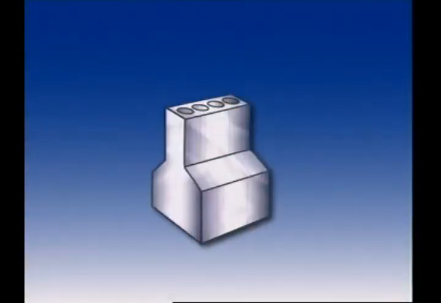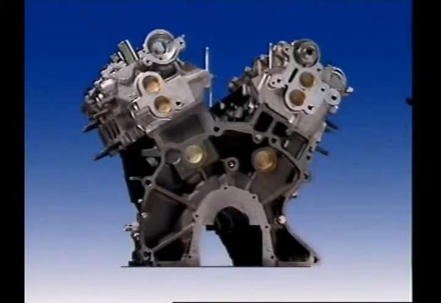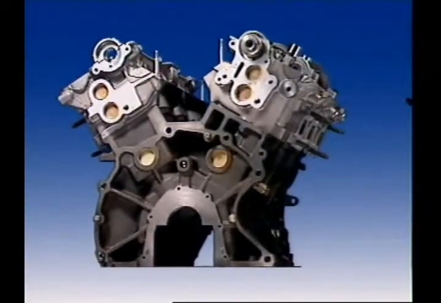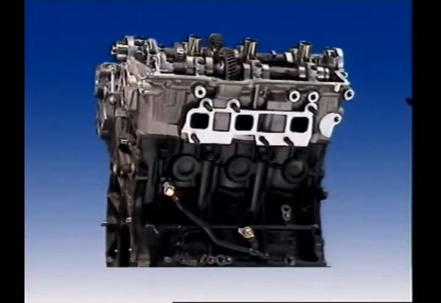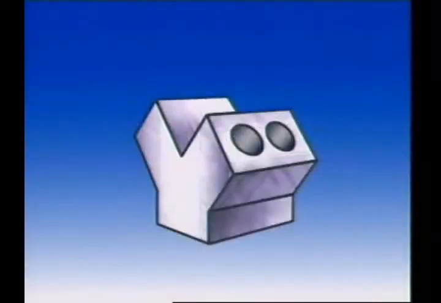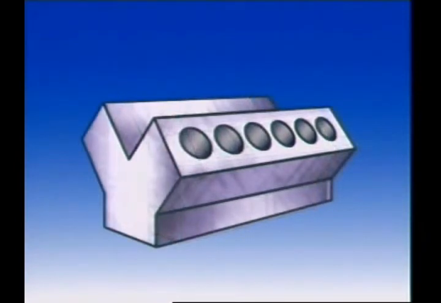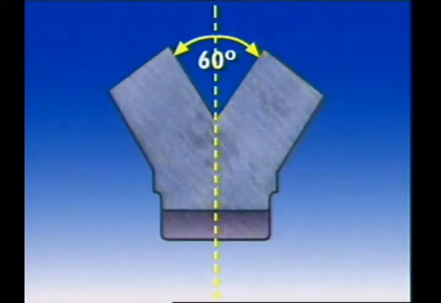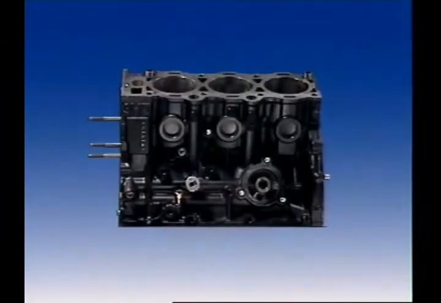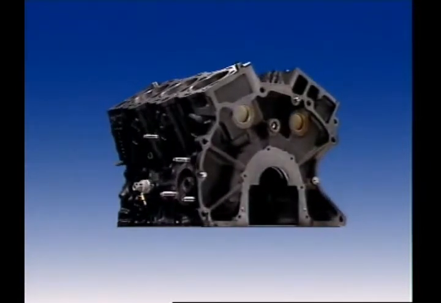As the number of cylinders increases, the length of the block and the crankshaft can become a problem. One way to avoid this is with a V configuration. This design makes the engine block and the crankshaft shorter and more rigid. In vehicle applications, the number of cylinders can vary, usually from 4 up to 12. Common angles between the banks of cylinders are 90 degrees and 60 degrees.